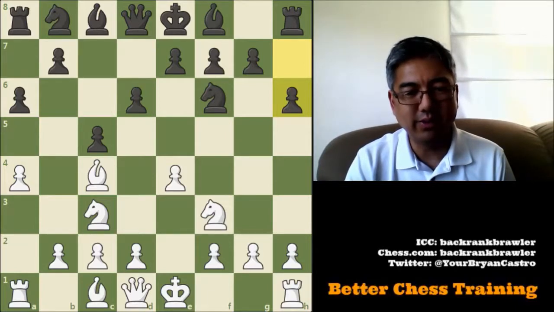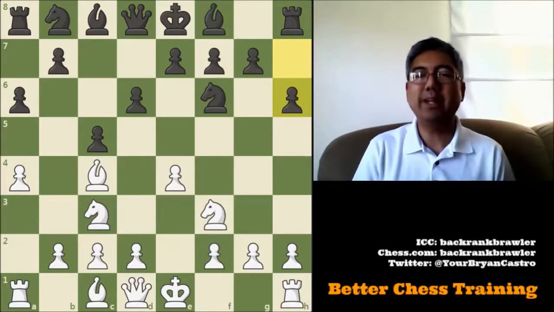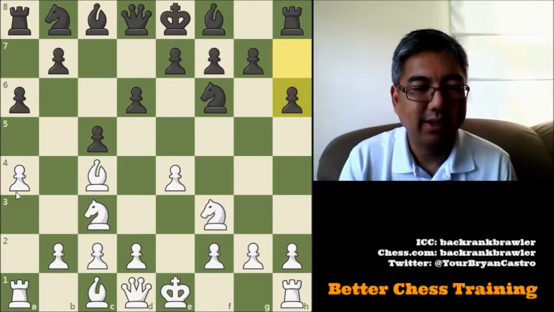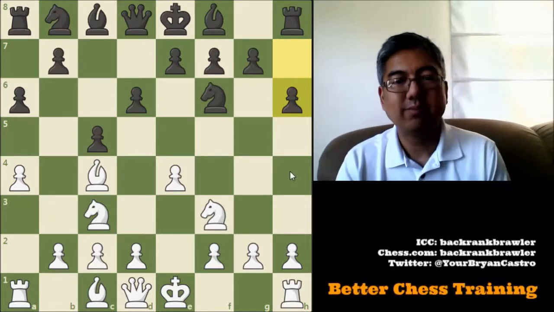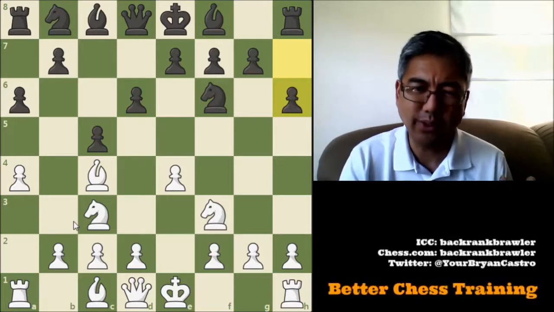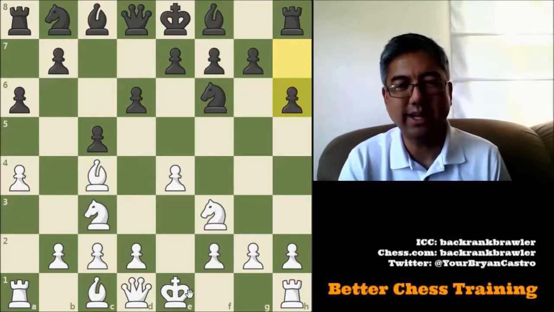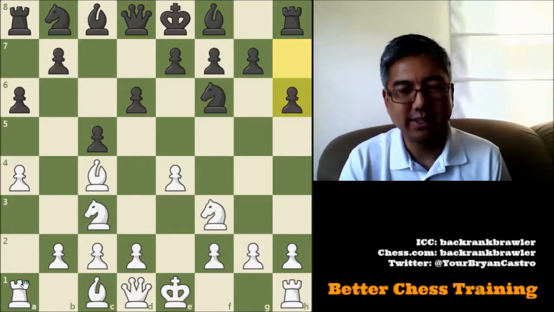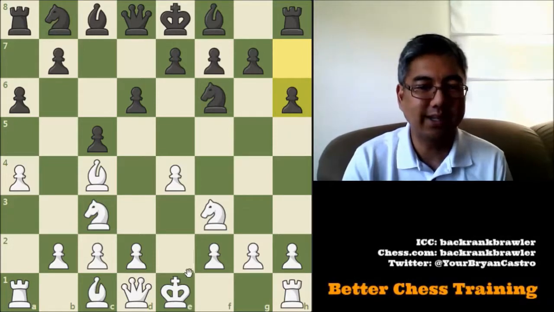Now some of you, I've noticed, will play this a4 or h4 early in the game with the idea of developing the rooks. Okay, this is not quite the best way to look at it, because these rooks, as we'll see here, should be developed along the back rank. Okay, and I'll show you why a little bit.